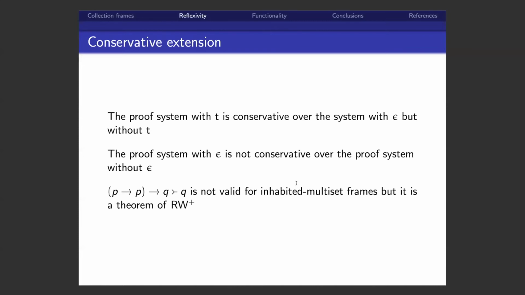So here is an example in case you do not believe me for some reason. Here is a sequent that is not valid for inhabited multiset frames, but it is a theorem of RW.